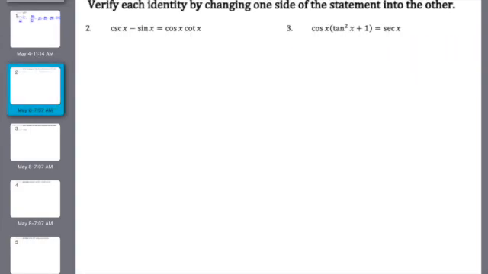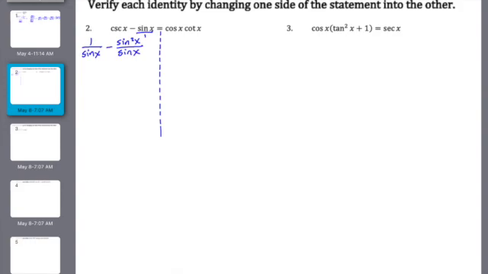In this one we have to verify, so we know what we're trying to get the left-hand side to equal. And you never mess with the right side when you're verifying these. First, if I have cosecant and sine, I'm probably going to want to turn this cosecant into 1 over sine x. And then what I'm going to do right away is get a common denominator. So I'm going to put this sine x over 1, and multiply the top and bottom by sine x. So this is going to turn into sine squared x over sine x, which is the same thing as sine x, but now I can combine these into a single fraction.